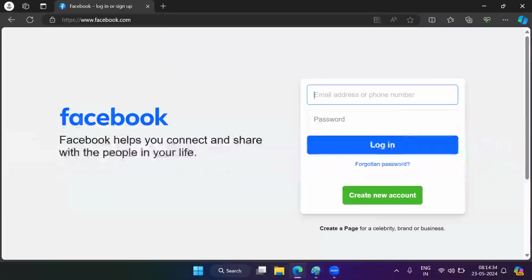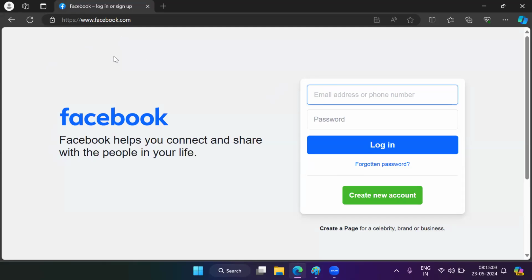The moment I access my Facebook application, here you are able to see some user interface. Now this entire user interface is created by collecting a lot of UI components. Here this text box is one UI component. This text box is one UI component. This button is a UI component. This link is a UI component. And this text also, which we have created using some elements. All these are UI components.